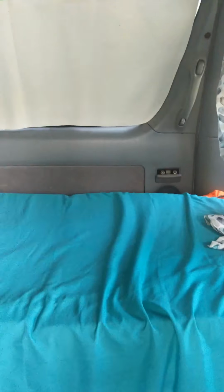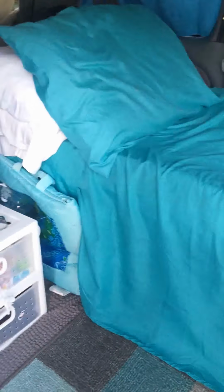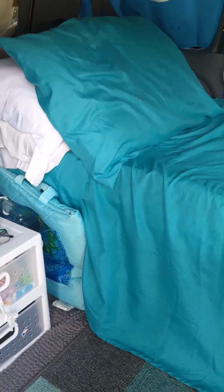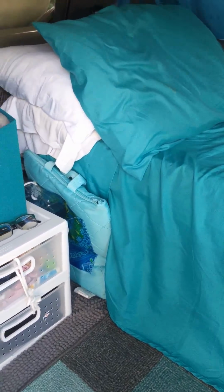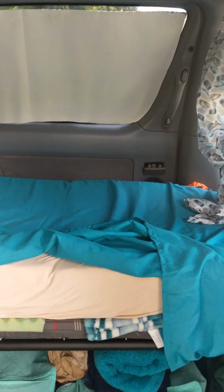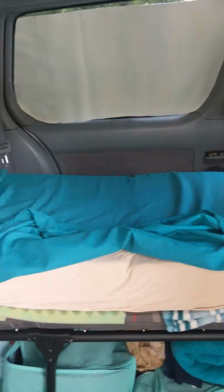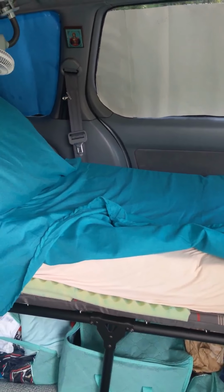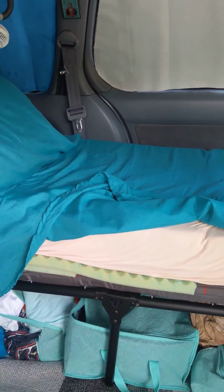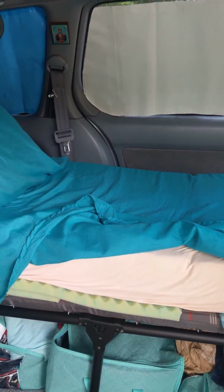So this is my bed. I love it. It's a cot at 69 inches of length, which is perfect for my height and perfect to fit what I have in my kitchen. So this is my closet, by the way. Oh, and the mattress is a Milliard trifold. I just bought the case separately so that I could buy my own foam, and I'm attaching all the links in the comment section.